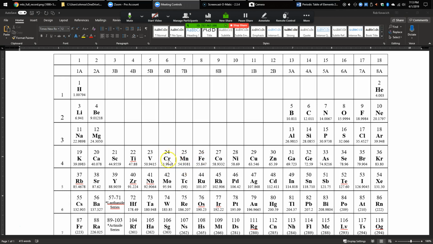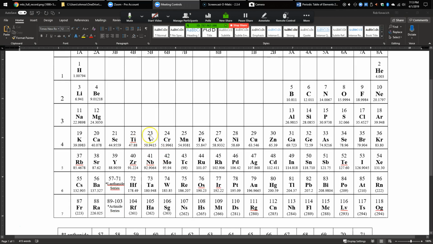Number 24 here, chromium. So if you've got a bumper that's got chrome on it, or even a pencil, sometimes a pencil has a really metallic-y coating on some of the plastic, like a mechanical pencil, or on a pen. Sometimes the little thing that clips it to your pocket, those are coated in pure chrome. How about copper, silver, and gold?